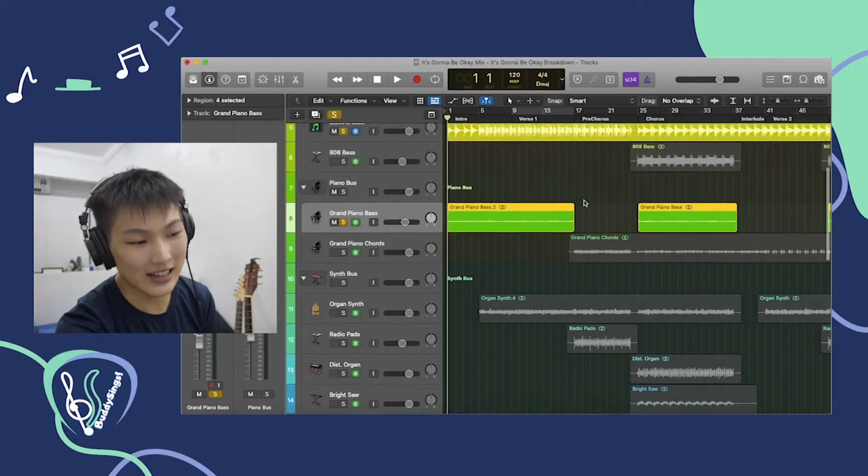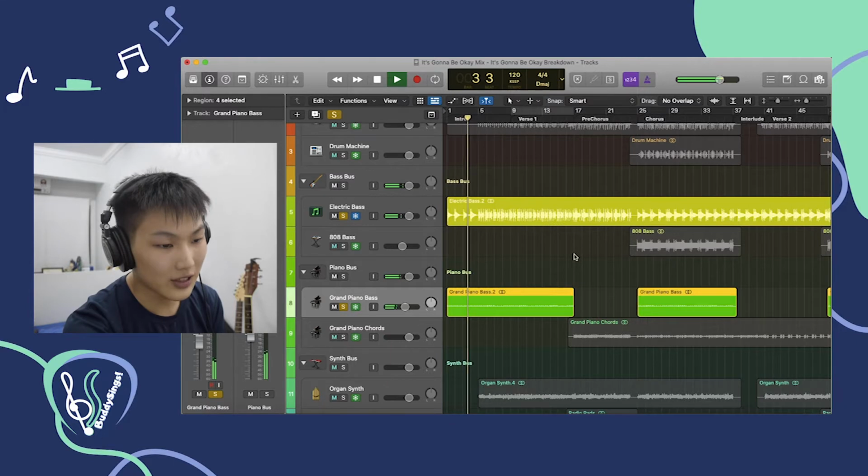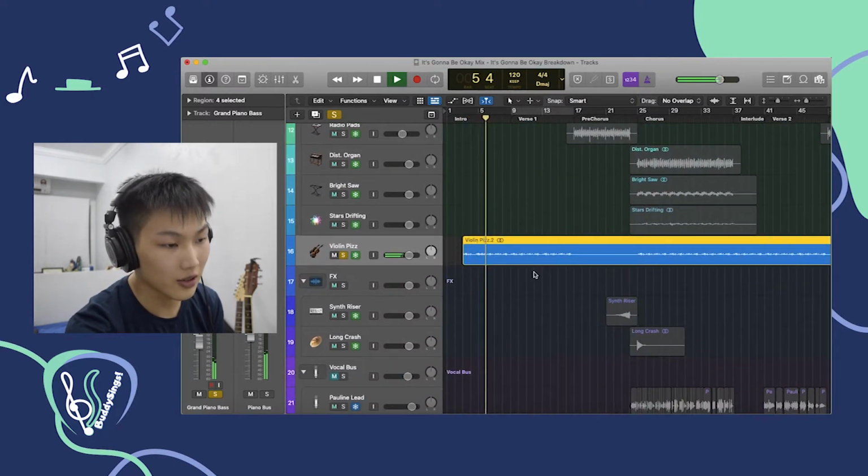So we first had the bass and the piano, and then after some time we had the violin come in.